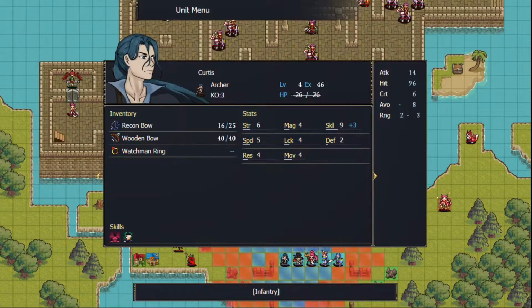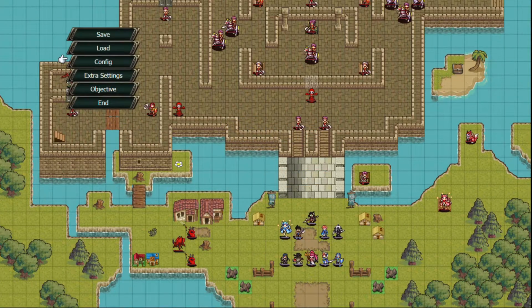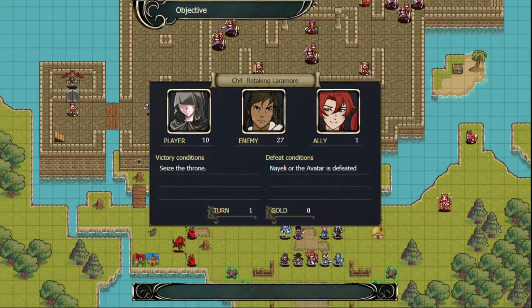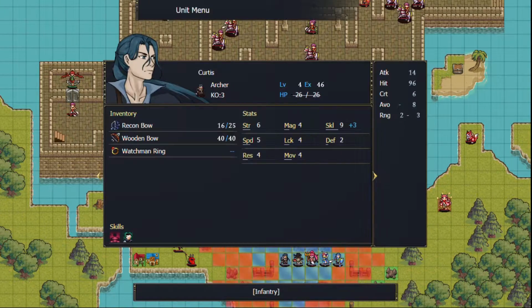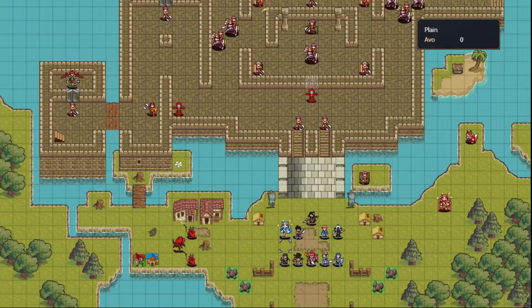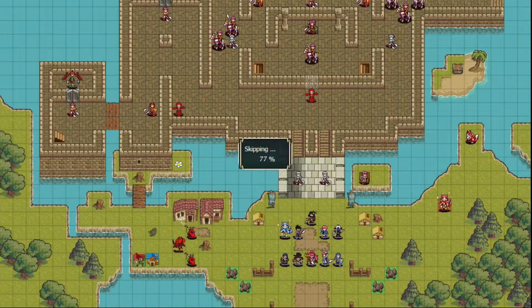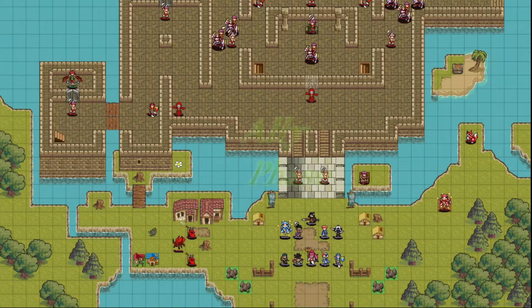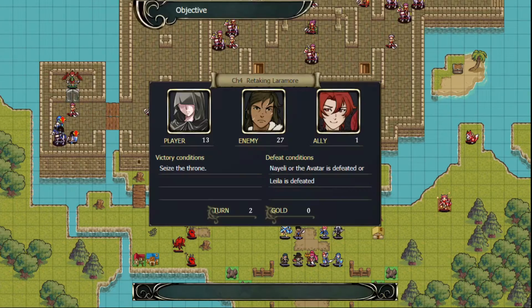Okay, so if I check my defeat conditions, because it didn't game over when he died last map. So let's start battle. Let's skip all this. Objective: Nayeli or the Avatar is defeated. All right. So you are not that. It says my defeat conditions updated, but does that include the archer? Let's see. Because when our allies spawn, let's just see. Okay. So now does that include the archer? Nayeli or Avatar or Layla is defeated, so no.